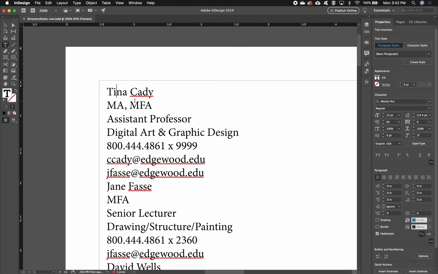So I'm only going to focus on Tina's listing here. So to make sure that we can get documents that all look similar, I'm not going to change the font. You know I'm not a fan of Minion Pro, but we're going to stick with it for the sake of all having files that look alike.